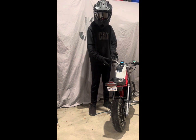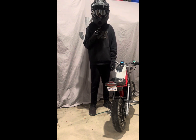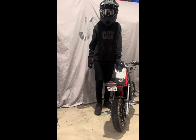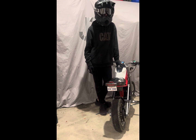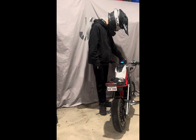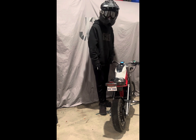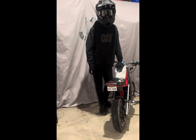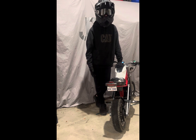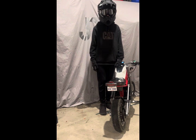There's four bars on the throttle, and pretty much each bar goes about 6 miles. So I can go about 24 miles in a day, and usually I just drive about 6 each day. Ever since I put my motor on, I have put 54.2 miles, and I just built this a little bit over a week ago. So that's how much driving I do each day.